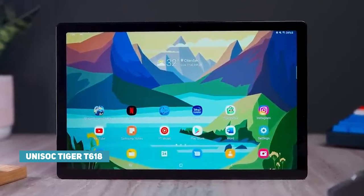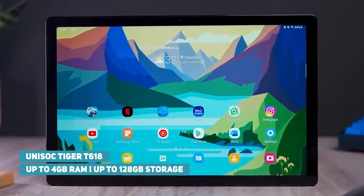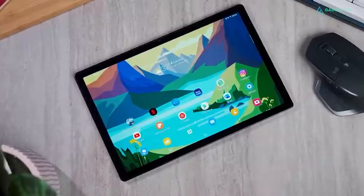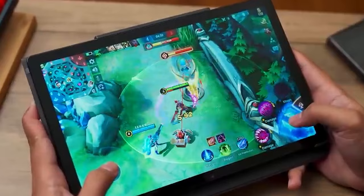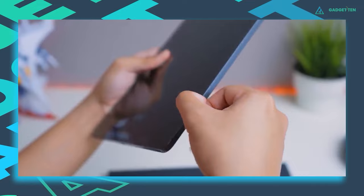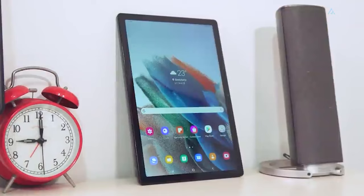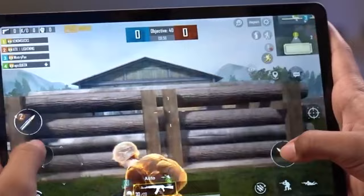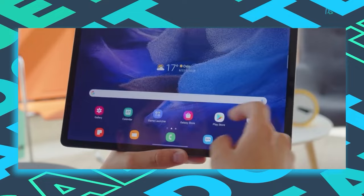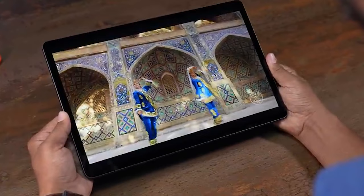Internally, it's equipped with a Unisoc Tiger T618 processor with up to 4GB RAM and up to 128GB storage capacity. This isn't very impressive and is a clear downgrade compared to pricier tablets like the Tab S7 FE or Tab S6 Lite. But if all you need a tablet for is watching Netflix, browsing social media, and playing light-to-medium games, then it's still very capable. The Tab A8 also includes a microSD slot that can add as much as 1TB of additional storage — something the iPad lacks. The 7,040 mAh battery can fast charge at 15W. All in all, if your tablet needs don't venture past watching media and browsing the web, the Galaxy Tab A8 offers the basics at a price pretty much anyone can afford.